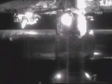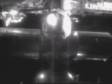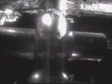Right above Kibo is the large port truss of the International Space Station and the mobile base system that is affixed to that truss, the rail car that moves up and down the rail system of the truss to provide access for the station's Canadarm2, the robotic arm, to be in the right position to conduct its work throughout the course of any given mission.